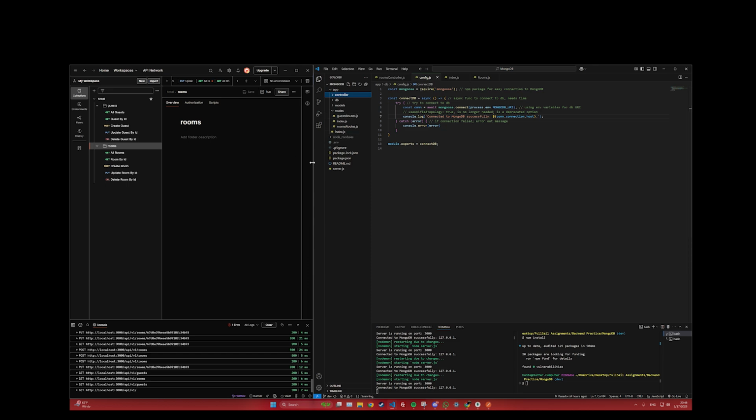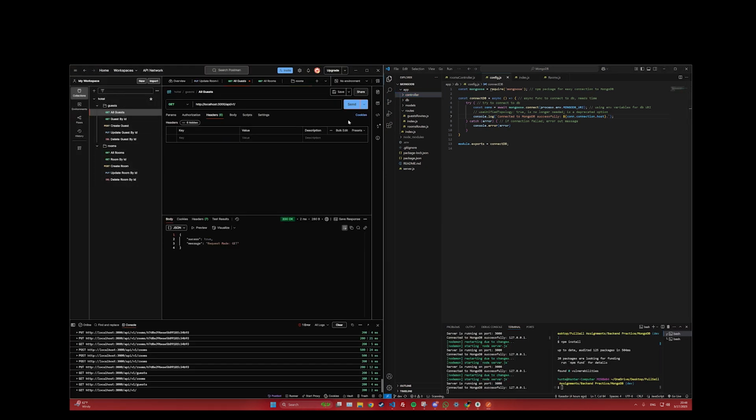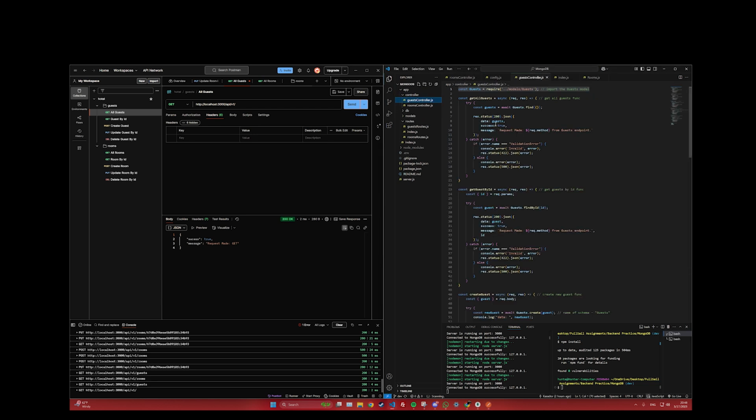So now let's go to Postman over here, and we're going to test everything. I know I skipped through the logic of the controllers, but it's pretty repetitive. This is not going to have a lot of, like, put in this exact. This is just the middleware, more or less.